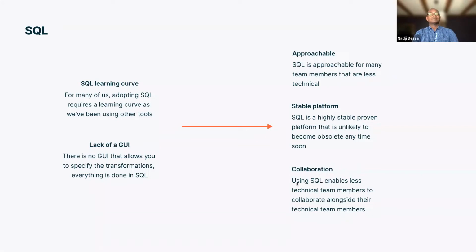And the other thing is that one of the benefits that SQL has, if you compare it against a combination of multiple libraries and frameworks and languages, is that SQL is very stable. So first of all, it's unlikely to be obsolete, but more importantly, you're not likely to run into issues that have to do with versioning, drift, and things like that. You're using a stable proven technology for what is likely to be a critical technical piece.